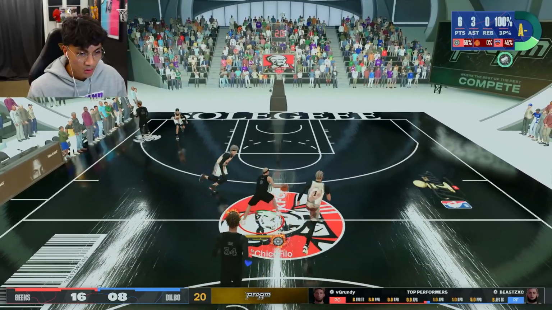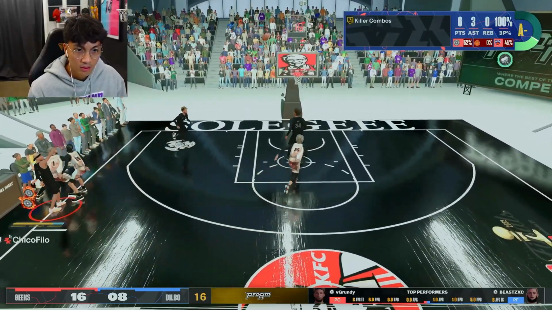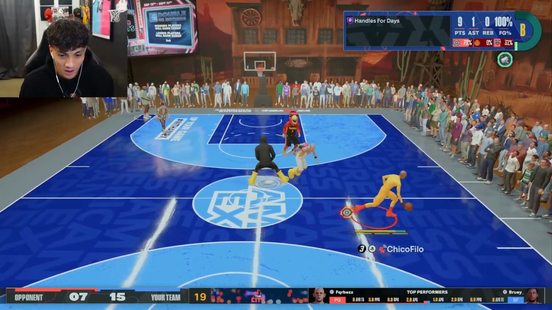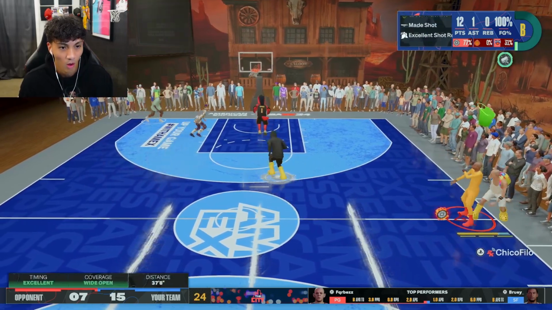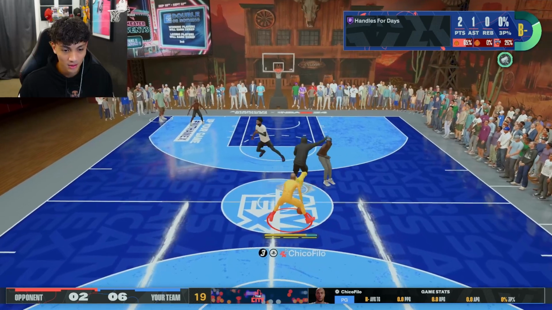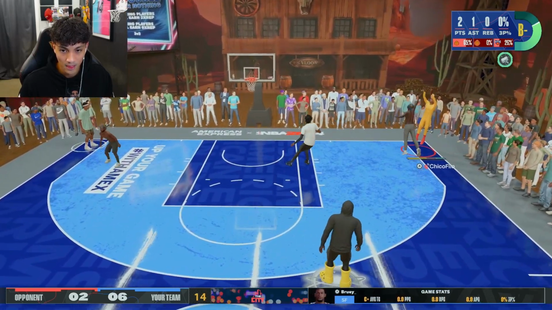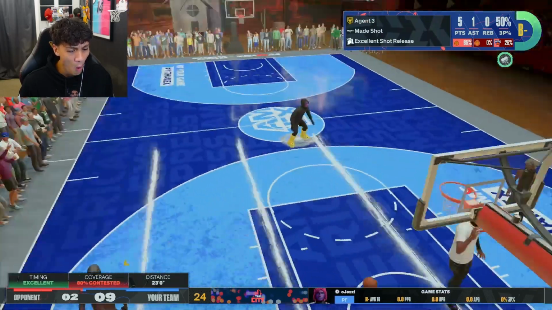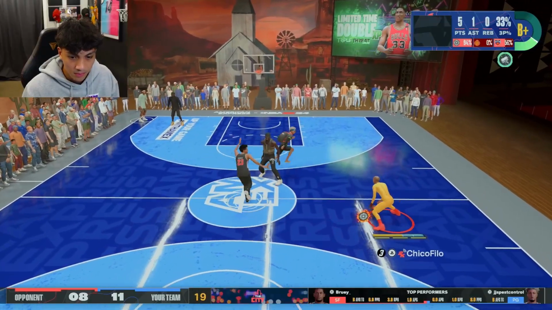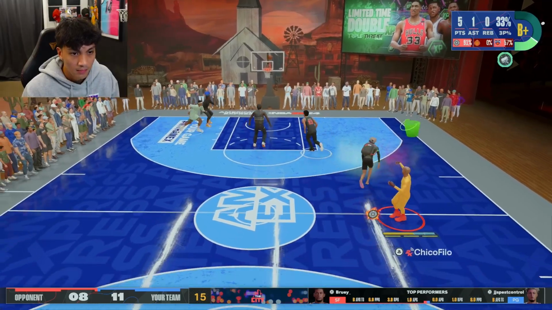Dribble pull up, Pro 2. Now, before the NBA season, Damian Lillard will be a Miami Heat, okay? Mark my words. Promise you. One game. Green.